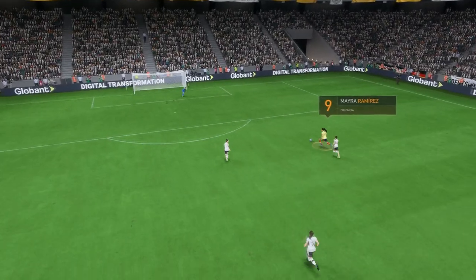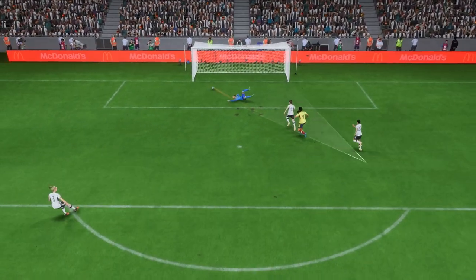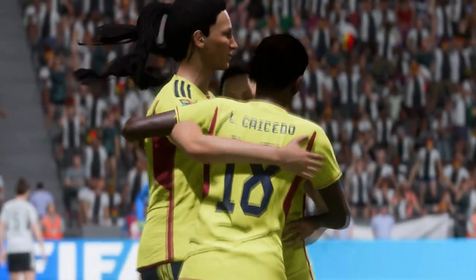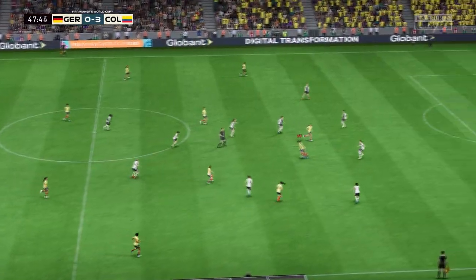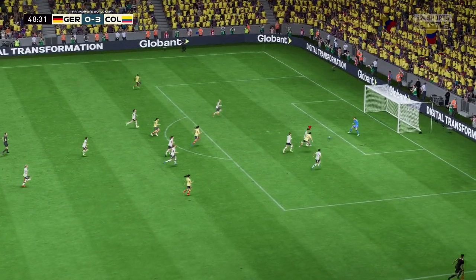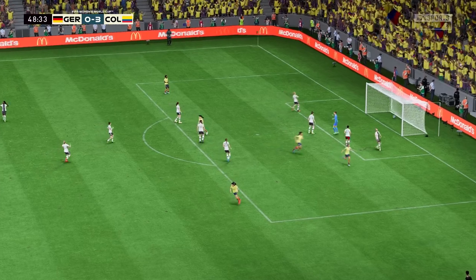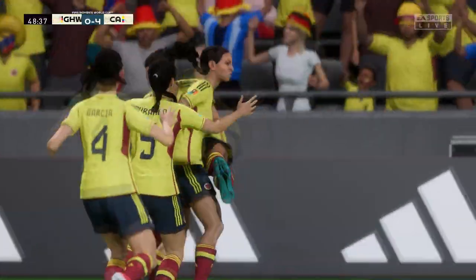Well, here's the replay. And just look how quickly they break forward once they win the ball back. And then she almost mishits this, to be honest. You just wonder if that deceived the keeper a little. Either way, they all count the same. A goal! And I'll tell you what, on this sort of form, very few would lay a glove on them.